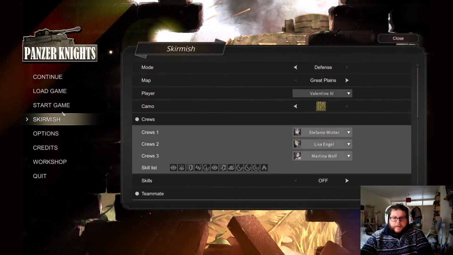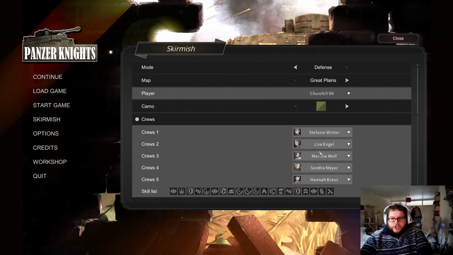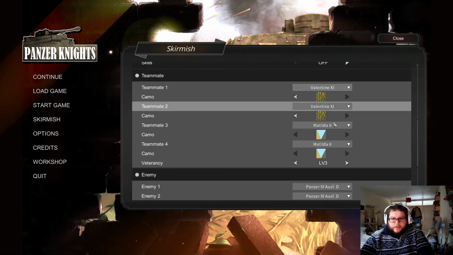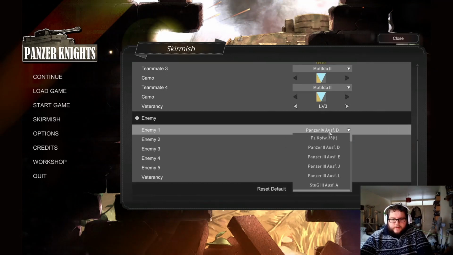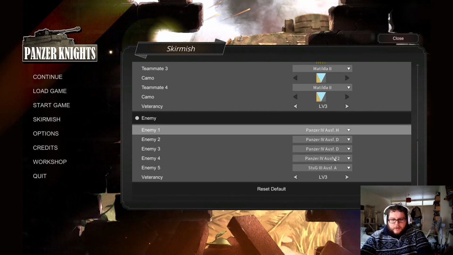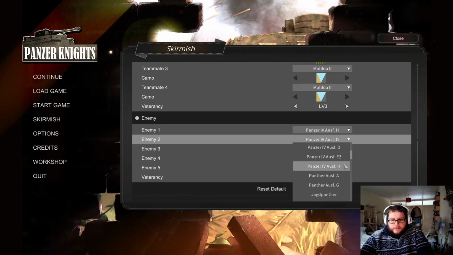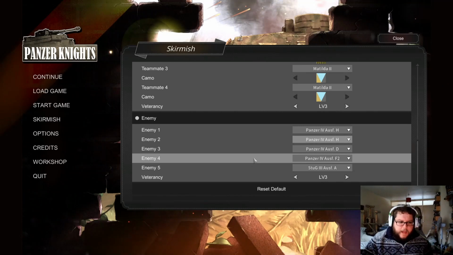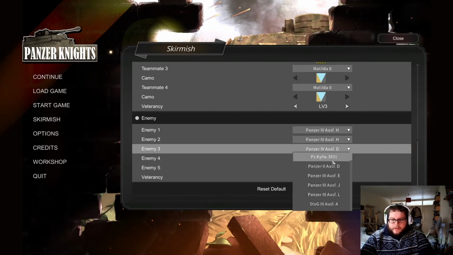Alright. Now for the second one. The Churchill... So we'll give it that. Skill lists off, yes. We'll keep it as it is. Let's increase the opponents, shall we? So we had... Let's have some Aus Fs. We'll include a Tiger because the Churchill VII can compete with a Tiger, sort of. Depending how well it does. I mean, there is the legendary incident in Tunisia between a Churchill and Tiger 131.